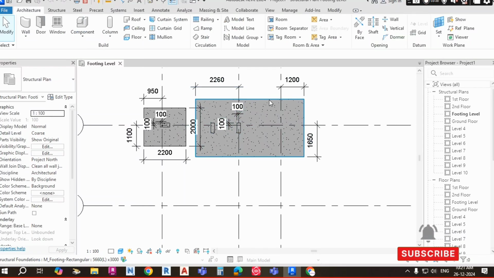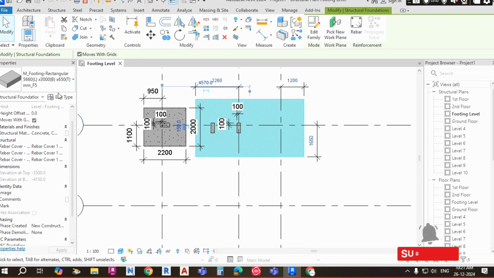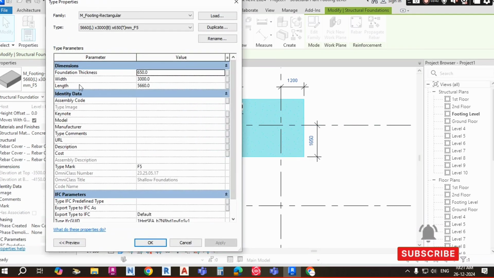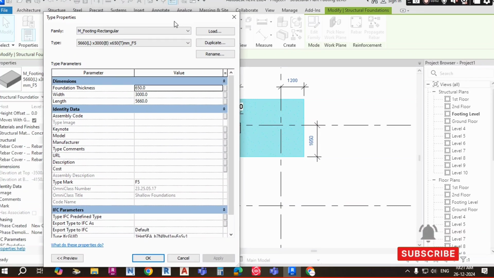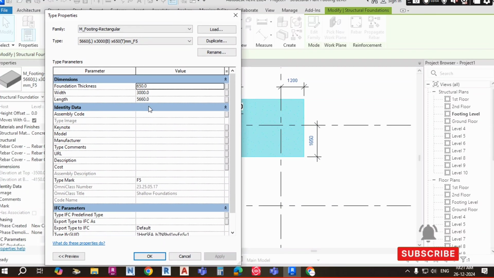Okay, so now this footing, you can see, already exists, and you have given some length, width and thickness here. Am I right? Now I want to go with global parameters for updating any formulas on that. Just check here, length and width, both are there. Beside the length you can see a small button, the associate global parameter.